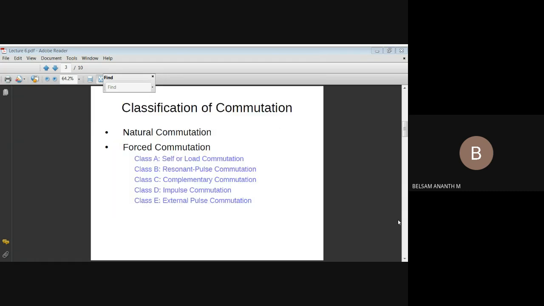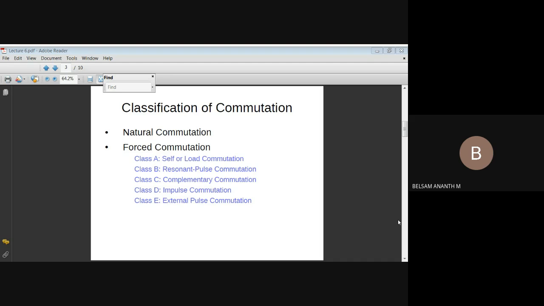There are various kinds of commutation, and being electrical people, you might know which circuit we are supposed to use for each type. But now, when circuits are in the design aspect, the commutation is already set by the designer itself, so people are not looking at separate commutation circuits. Still, we should know what exactly is happening in commutation. One is naturally commutated devices, and another is forced, by triggering, by giving an external pulse or an additional pulse. That's why we call it forced commutation.